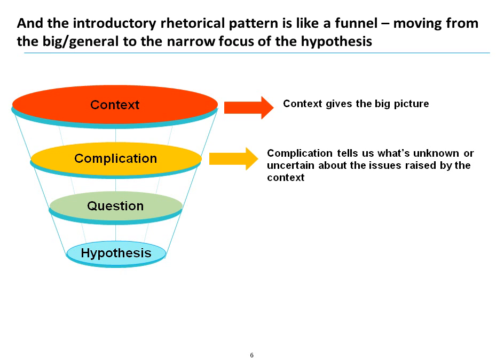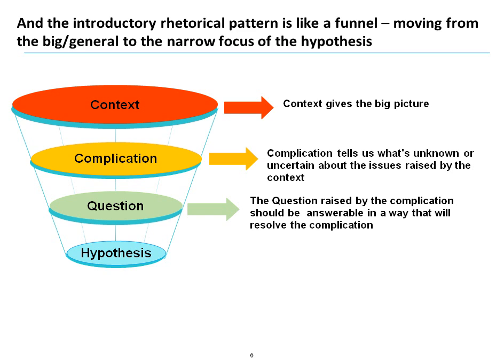Next, you have the complication. That's the issue, the problem, the hurdle, the difficulty. The complication tells us what's unknown or uncertain about the issues raised by that context. Then you have the question. The question is raised by that complication and should be answerable in a way that will resolve the complication. And then finally, we have the hypothesis.